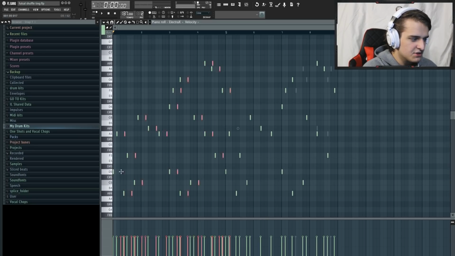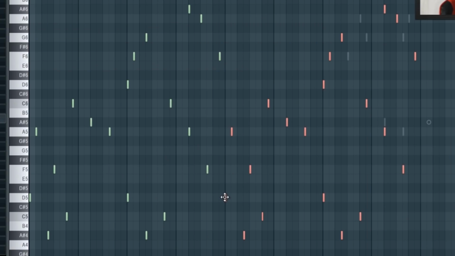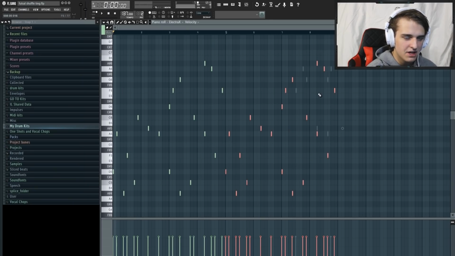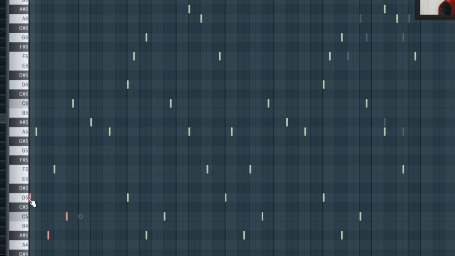So hypothetically, if I was to copy this entire part of the first melody and layer it over the second part, as you can see, it's still using all the same notes, but it just adds a few at the end, which is something that you'll see done a lot in these beats. But apart from that, the melody is practically identical. Also, if you look at points like, for example, down here, you can see that this bass note repeats itself every bar in the song.